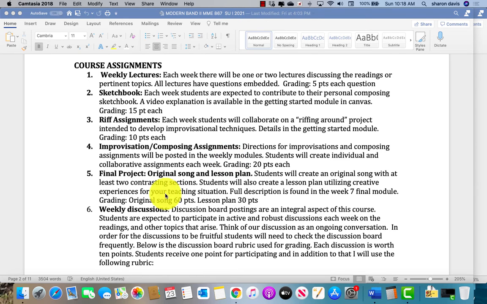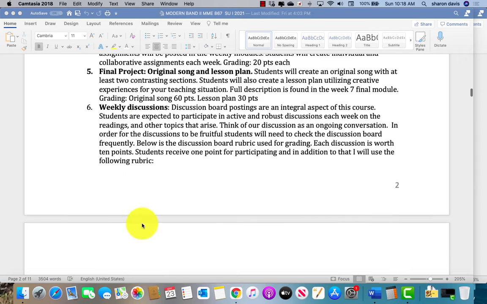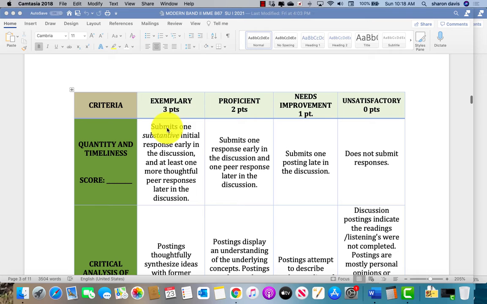But I want to talk here about the weekly discussions, because we will have several discussions each week on certain things. I want you to think about the discussions not as an assignment, but more as a conversation that you're trying to expand upon. So here's the rubric for that. For full credit, you submit an early, substantive response to the question, and then at least one more thoughtful peer response.